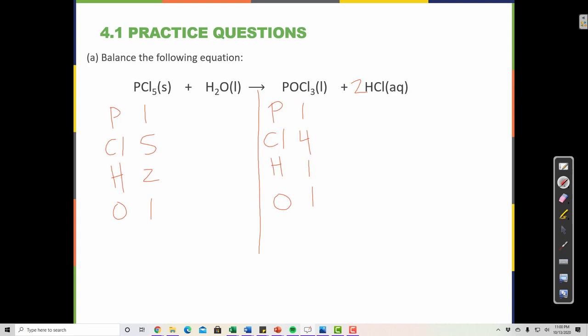The way that I keep track of where I was and where I'm going is I cross out the old one. I don't erase it. I just cross it out. I say now I have two chlorines on this side and now I have five, excuse me, two hydrogens and five chlorines because now I have two chlorines plus the three I had before. So that was pretty easy. That one's actually now all balanced. That's all I had to do.